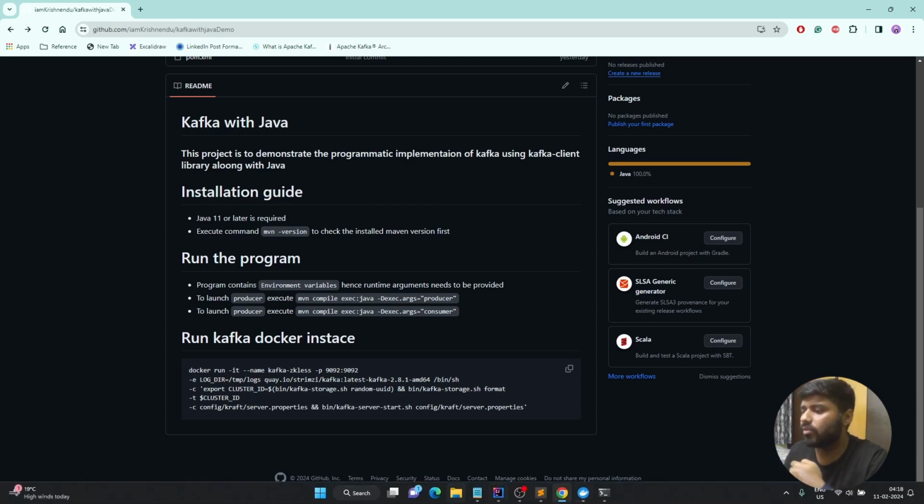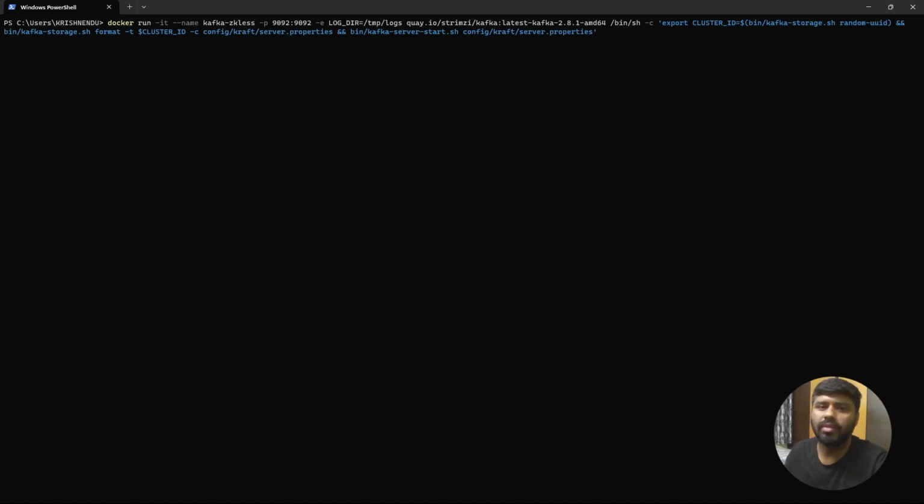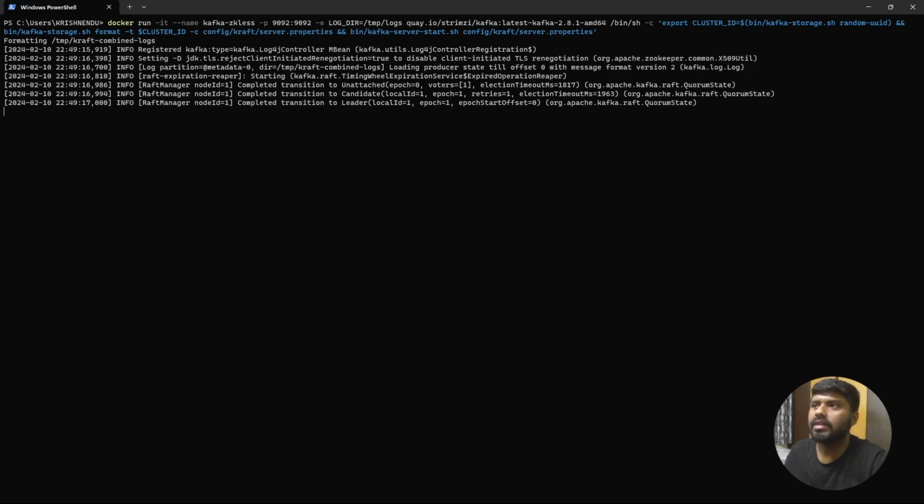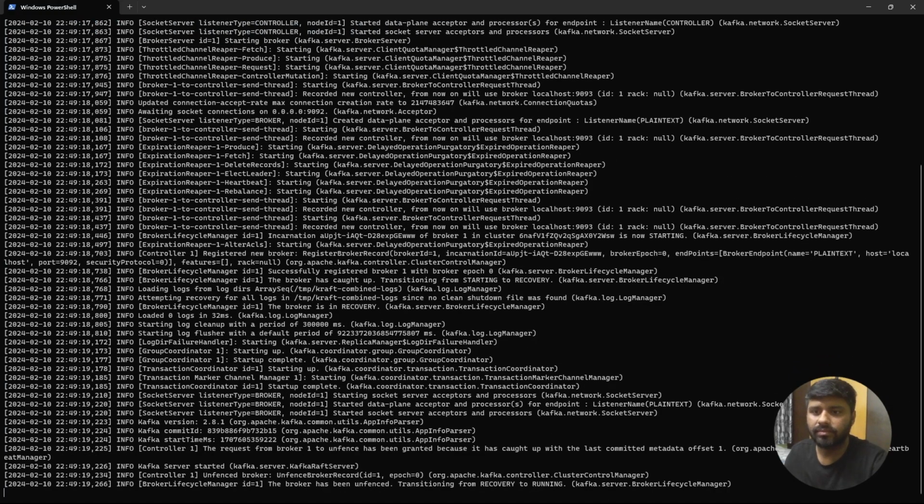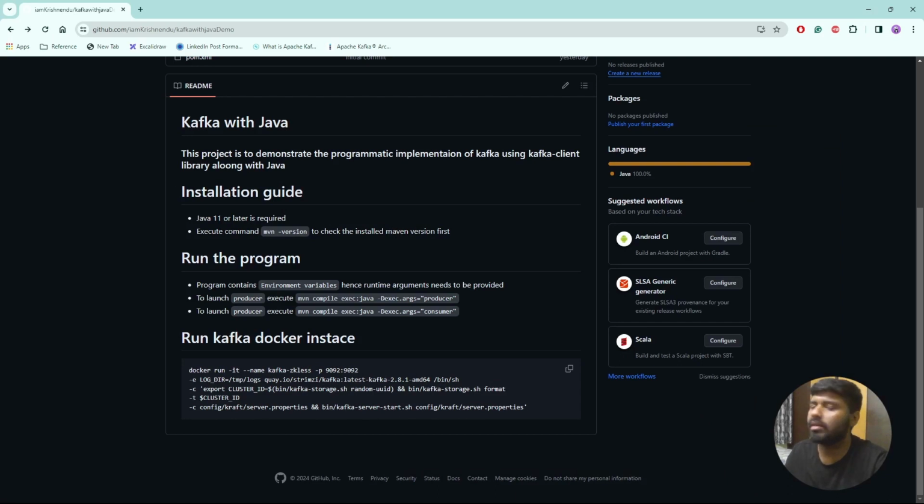As I am working on Windows, I will open Windows PowerShell. For the time being, if I just want to see what containers are executing, I can see that there is no container or image currently running on my system. Now I simply copy the specific command I mentioned in the GitHub README file, and if I hit enter and wait for some time, you can see that my Kafka cluster has started. Very well. Now just minimize this.